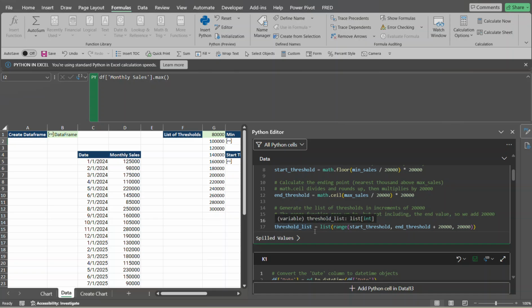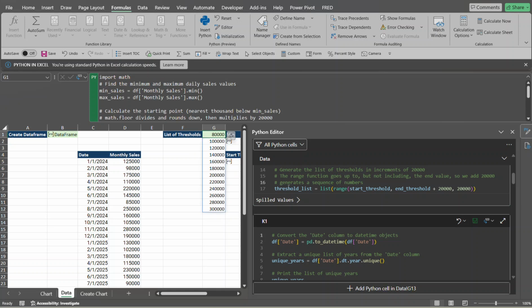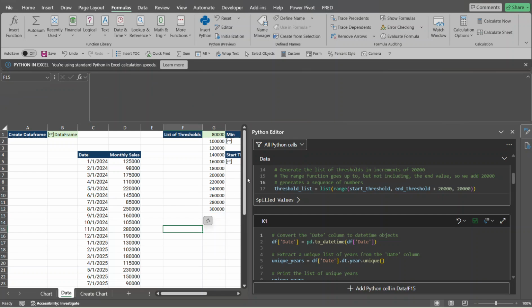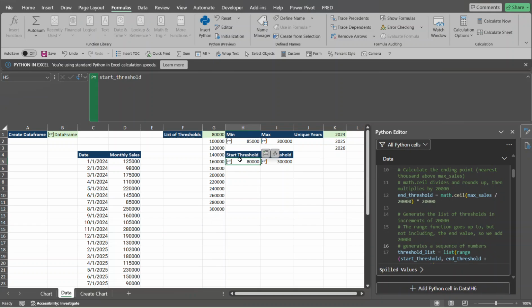So when it generates this list, it winds up including the 300,000, but it doesn't go beyond that. So that's why we did that. So we got this threshold list of values, which is this right here. So it returns that threshold list. Okay, 80,000 in increments of 20,000 all the way up to 300,000. Okay, so we got that, and you'll see why we use this in a second here once we build out the plot. So now you can see the start threshold is 80,000, the end threshold is 300,000.